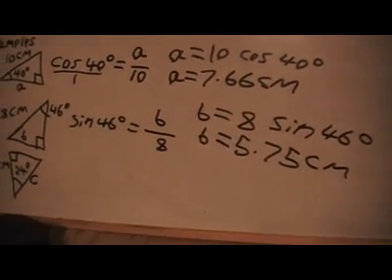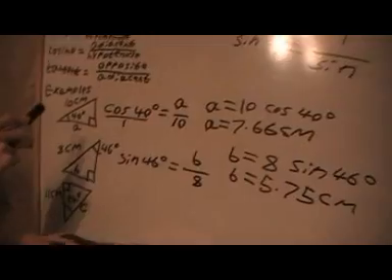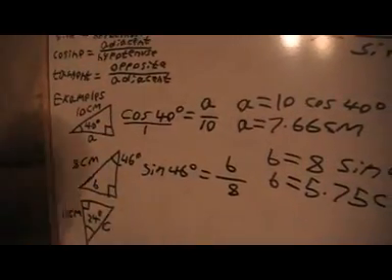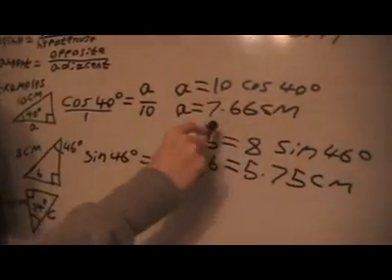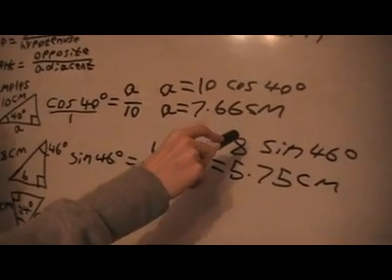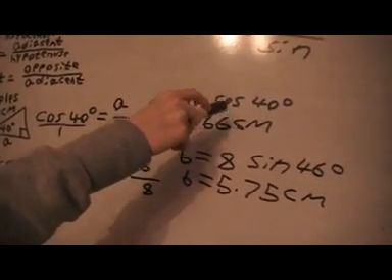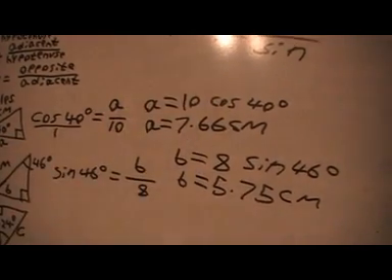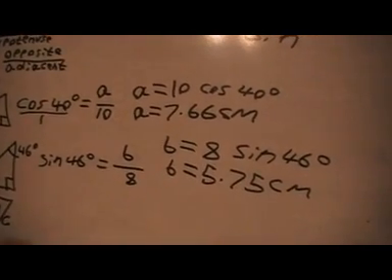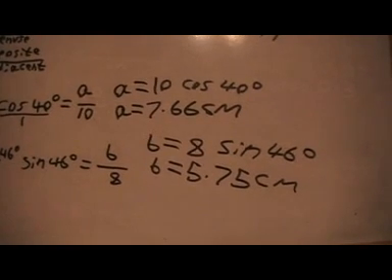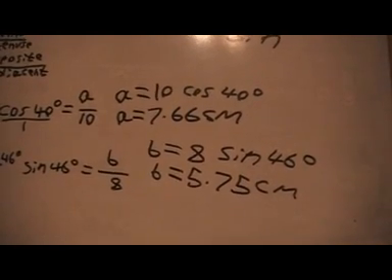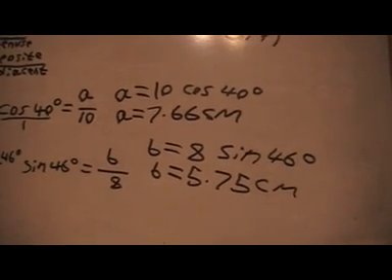But more importantly, you must make sure your calculator is in degree mode, or these answers you get here will be wrong. Because the cosine of 40 radians is different from the cosine of 40 degrees. We'll learn about converting degrees and radians later on, but I have to tell you about it in case your calculator's on the wrong setting for some reason.